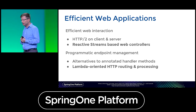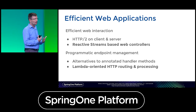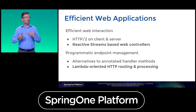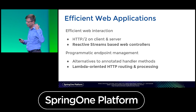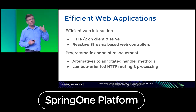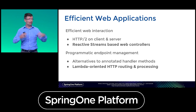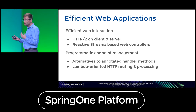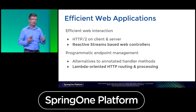In the web space, we have ongoing themes. Efficient web interaction and optimizing hotspot code paths in Spring MVC is an ongoing theme. We're already in early stages of HTTP2 support — if you use Spring MVC 4.3 with Tomcat 8.5, Jetty 9.3, or Undertow 1.3, you can already get a nice HTTP2 story. In Spring MVC 5.0 we'll make it more first-class, with HTTP2 as the reference web protocol on both server and client sides, including facilities for programmatic pushes and stream priorities.